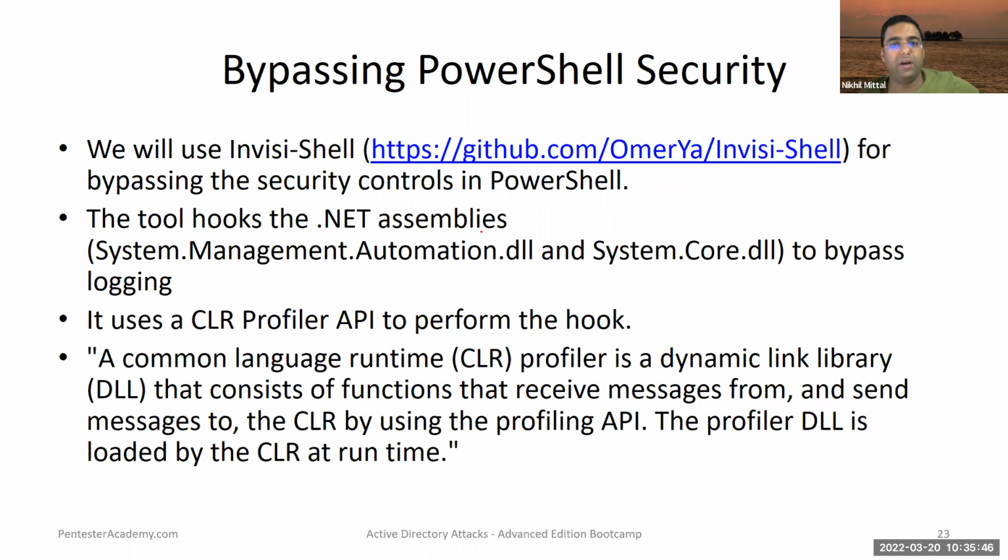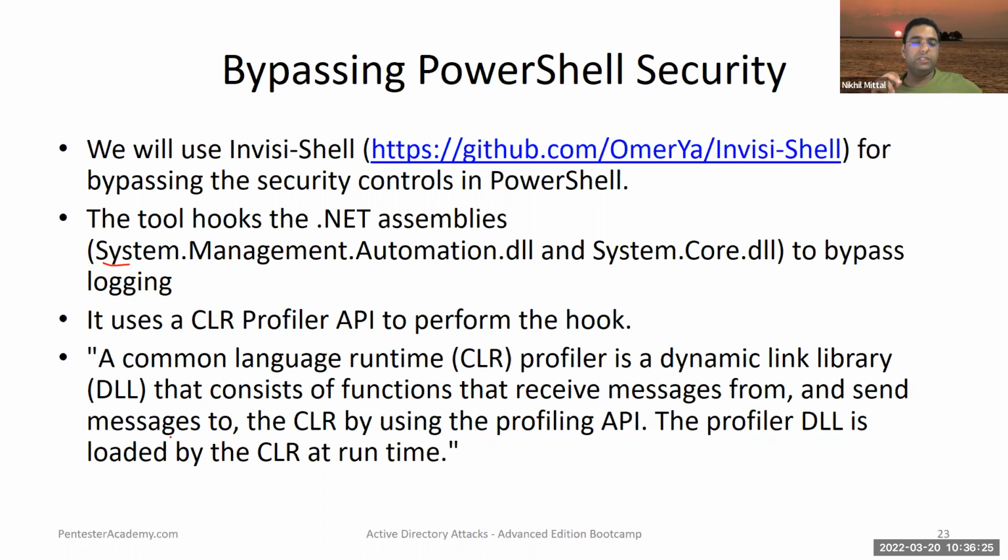So how do we bypass PowerShell security? We are going to use a minor modified version of InvisiShell, which is an open source tool. Of course, once again, if you use the stock version, that is detected by even Windows Defender. After minor changes, it is not. The way this tool works is it hooks a couple of .NET assemblies. One is the PowerShell assembly, System.Management.Automation, and the other one is System.Core.